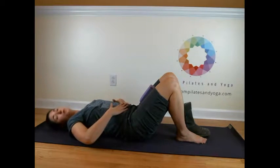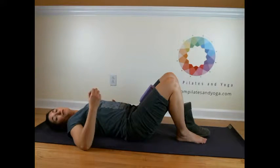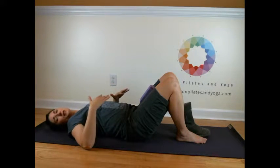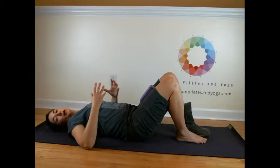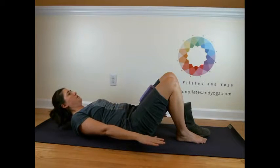The number one most important thing, when you do this, let your abdominals sink down toward your spine before you activate them and initiate the lift. Give your body that moment where everything just settles down to the bottom and gets close to your spine before you ask the abdominals to work, and that's going to really create narrowing around your waist. Inhale into the sides of the ribs, head nod, and exhale to lift. Here we go.